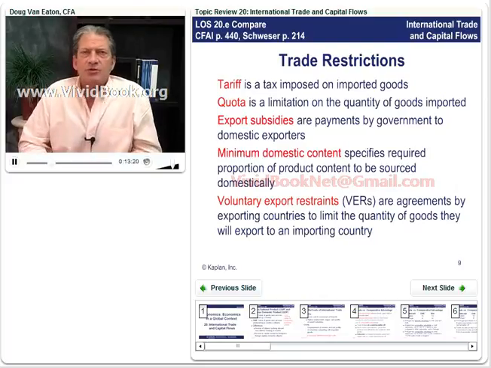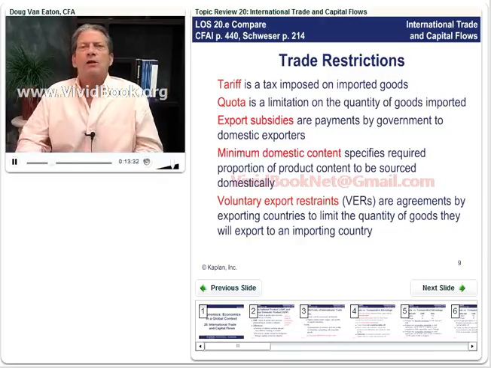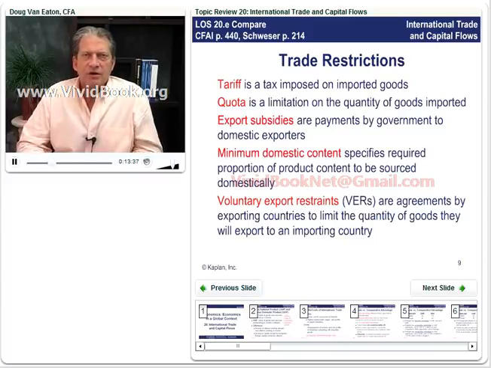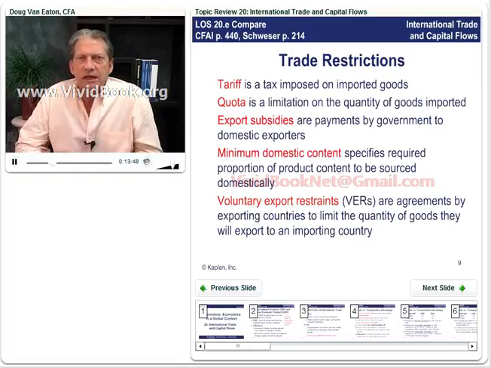So what are the types of trade restrictions you need to be familiar with? Well, a tariff is just a tax on imported goods. So if there's a tariff of $50 a ton on imported steel coming into the country, all exporters to the country have got to pay this extra $50 tax. Now, a quota has similar effects, but it's set up differently. A quota says you can only export this much to the domestic country. So it puts a limit on the quantity of goods imported. And we'll look at the differences in terms of where the revenues go in just a minute.